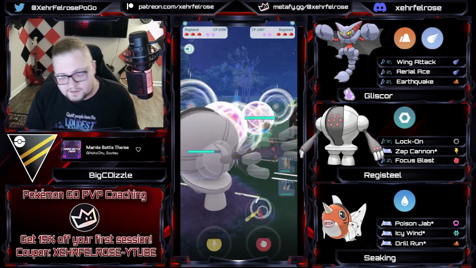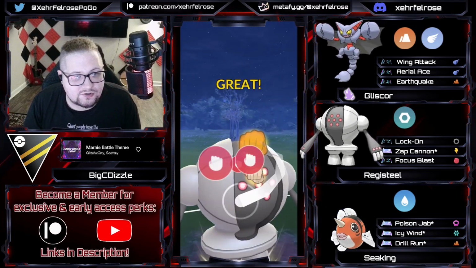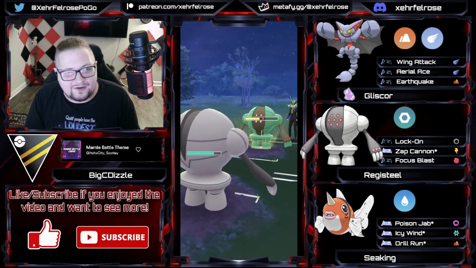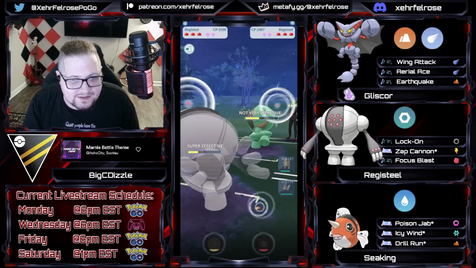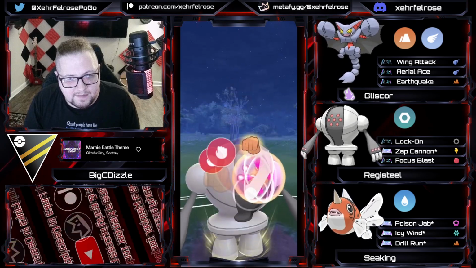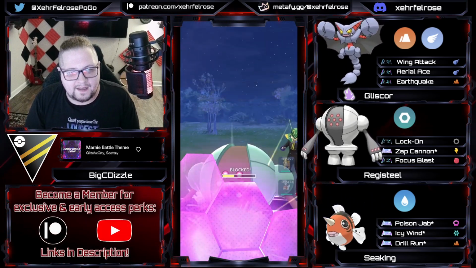All right. So now this opponent, as you all know, I am a Skeledirge enthusiast, and this person's team makes my mouth water at the thought of using Skeledirge against them. Because this is exactly the reason why I love using it so much, because it just core breaks so many very meta cores here. So we're going to see the Registeel come in and get this Focus Blast off because it was one move ahead from that switch prior.